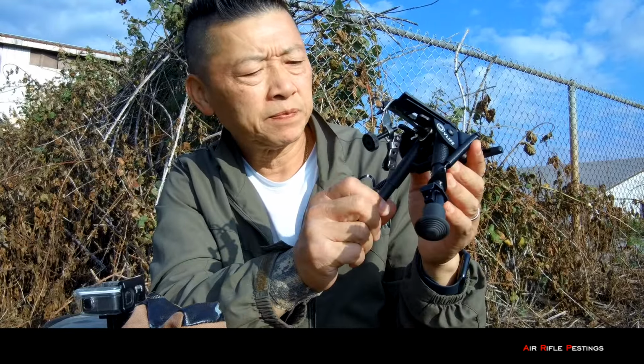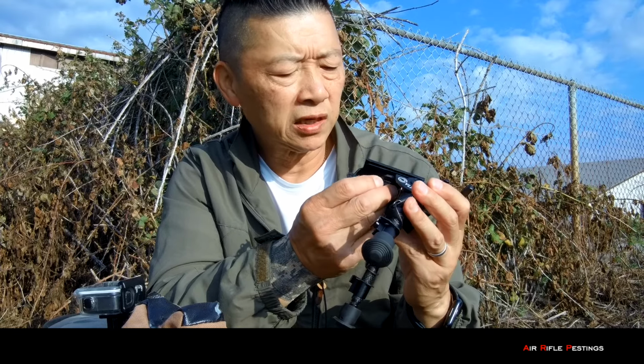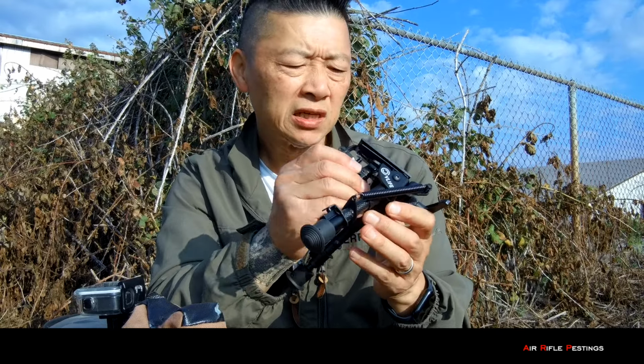So far, like I said, this bipod is very robustly built. I really like it, actually, and the price is pretty decent.